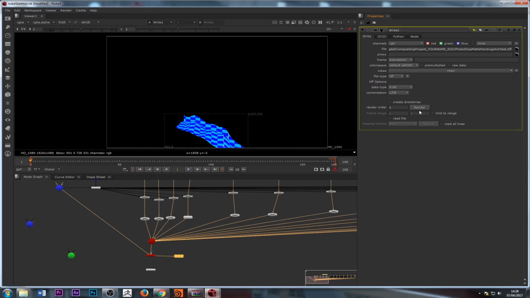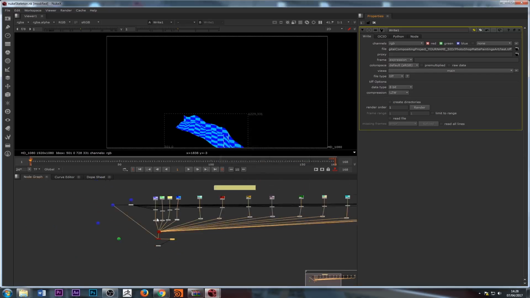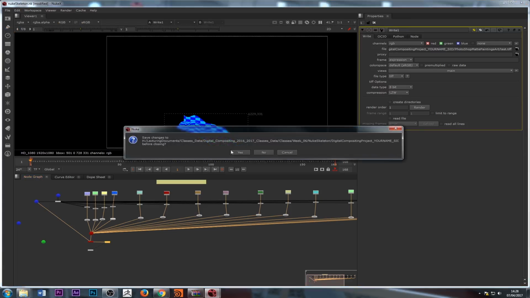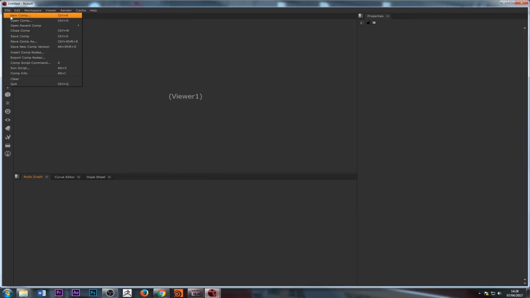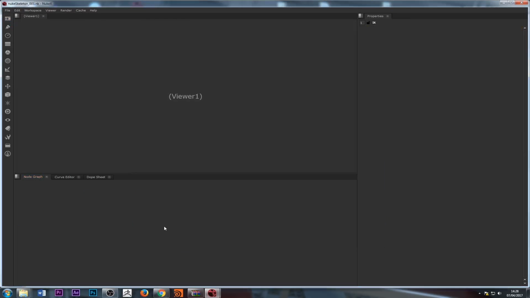And then when you do that, you hit render here, and it tells you, oh, you're going to render the whole thing. You say, no, I just want to render one frame. Then hit OK, and voila, you get all the files out. So I'm going to close this, okay, and I'm going to save that, and I'm just going to open one that is a bit more advanced. Let's see, number 1.